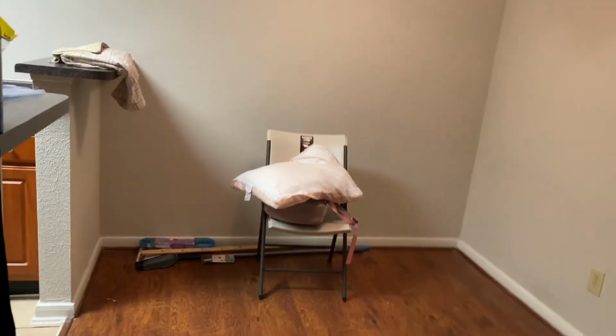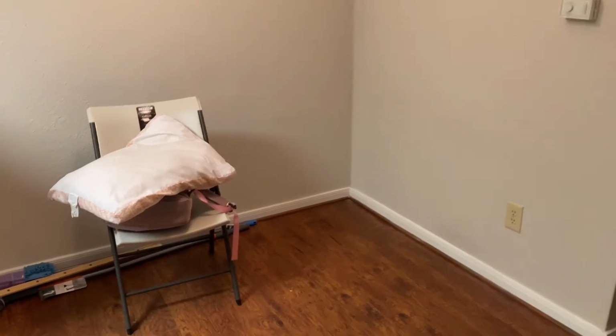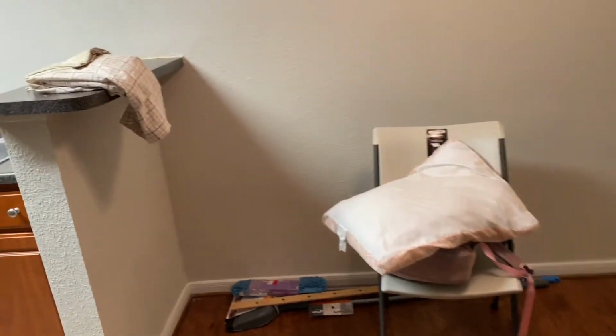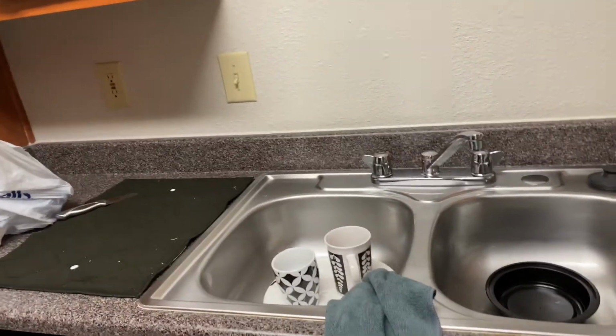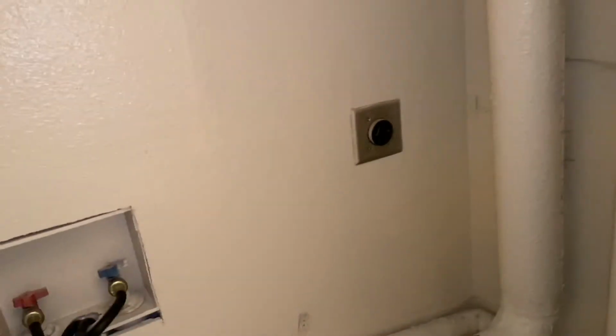And then when you walk straight, it's my dining, which is most likely going to be my sewing area. I still haven't decided whether dining or living room. Then this way is my kitchen. I'm still shopping for stuff, so there's stuff everywhere. And then coming this way, here's the hallway or whatever it's called. Then the bathroom is to the left. It's pretty decent. And then it has this place here that's supposed to be for washer and dryer. But I'm going to turn it into storage because this place doesn't have storage at all. And then to the right is the room.